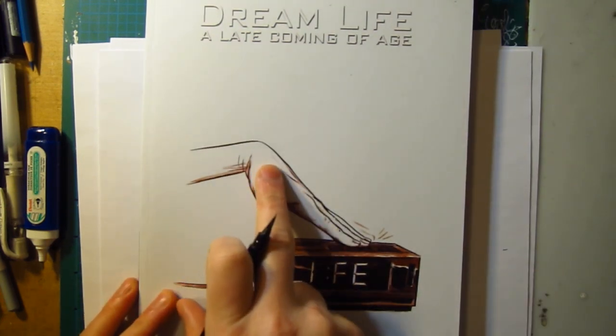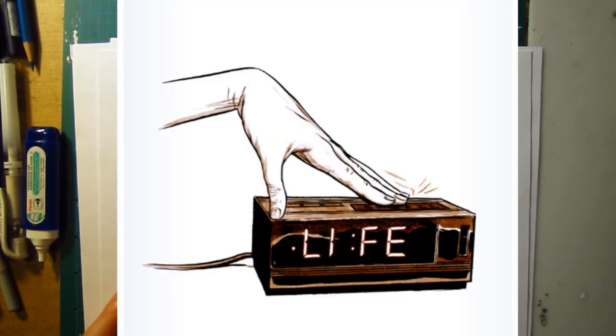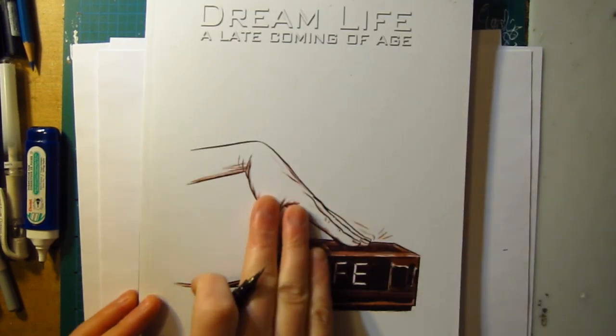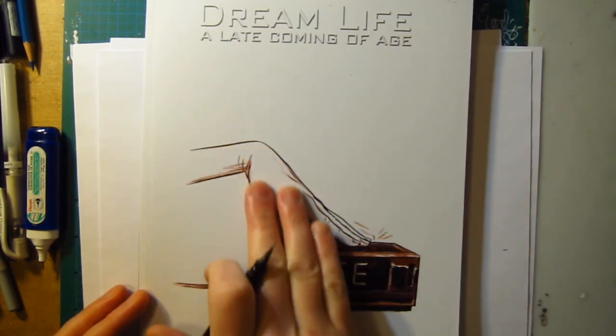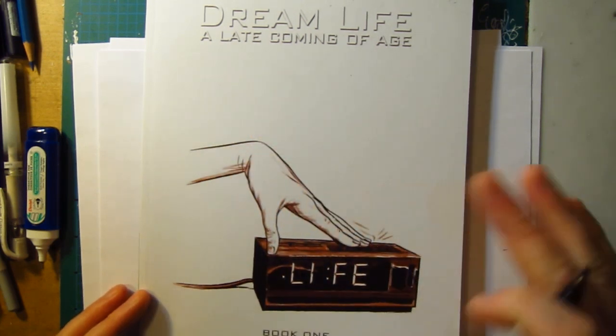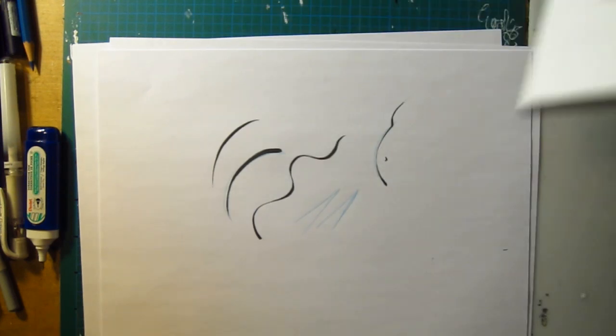So there are slight variations on this hand, for example, that make the line describing the top of the hand feel like it has even more variations in its shape than it really does. It's just actually getting thicker and thin. And it tells you about the shape inside in ways that if it had just been a consistent line, it would seem kind of flat and have less information in it.